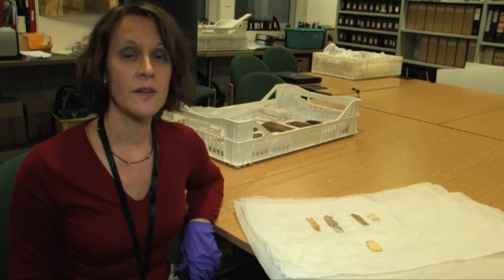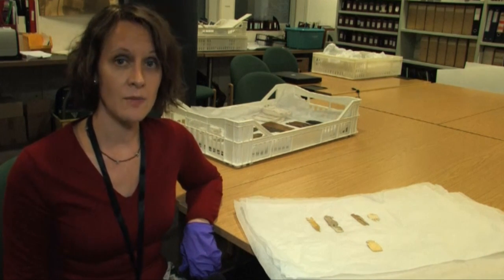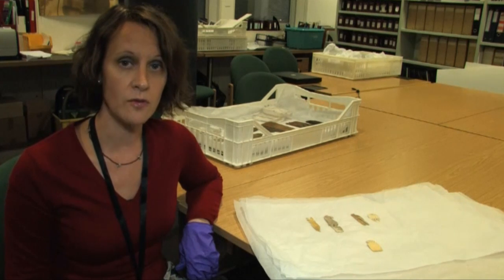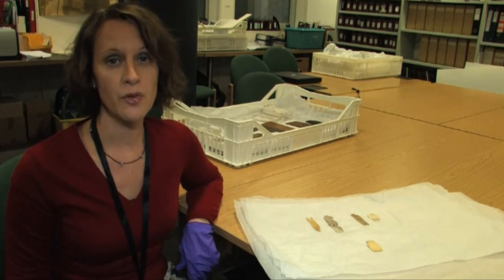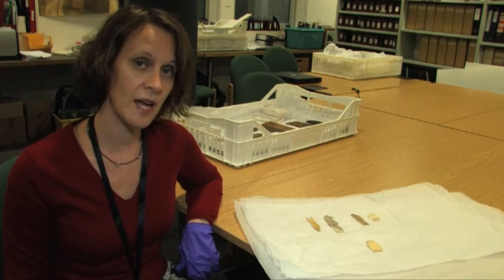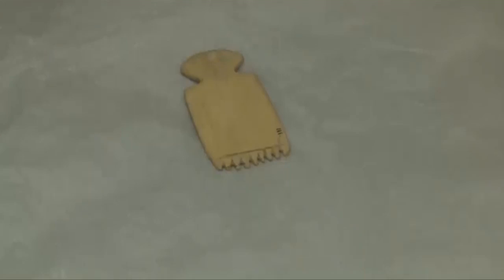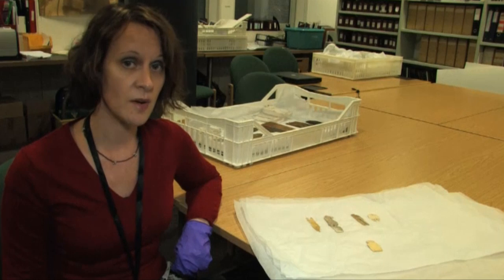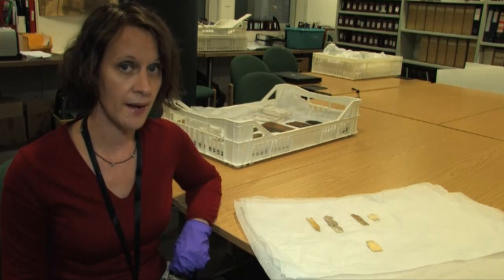It's possible that hair combs were used as amulets, and these were kind of charms that would protect people from evil, or help people through to the afterlife. Again, we're not sure where this particular example came from. It was excavated and probably came into the museum over 100 years ago, but it's lost its exact find spot. It has numbers marked on it which show that it was excavated though, and that it would have come into the museum in this particular way.